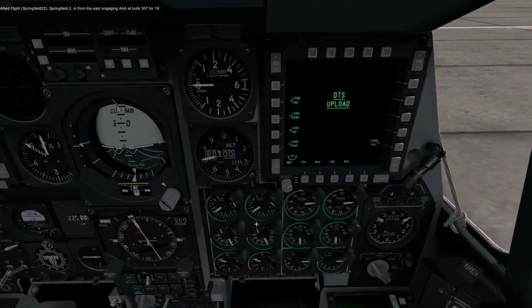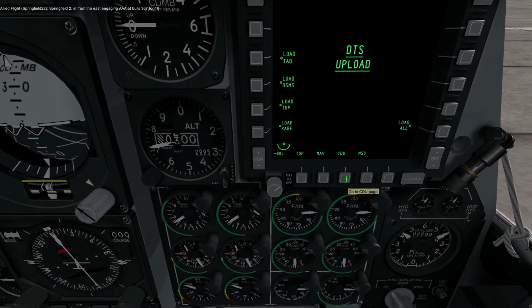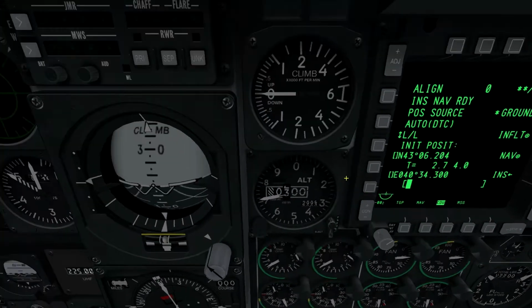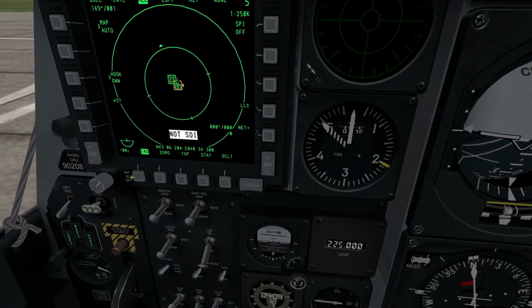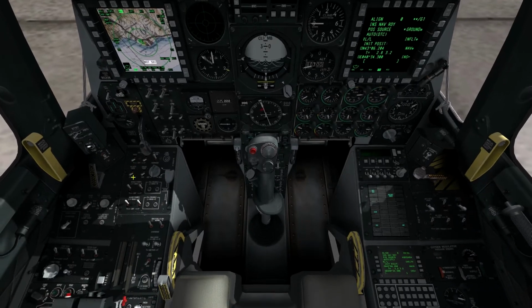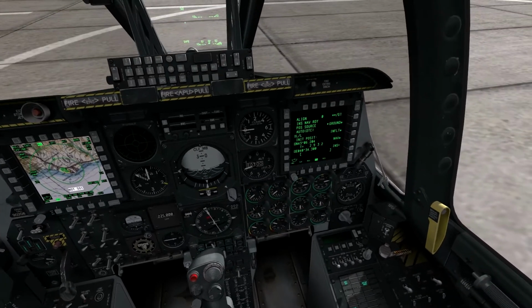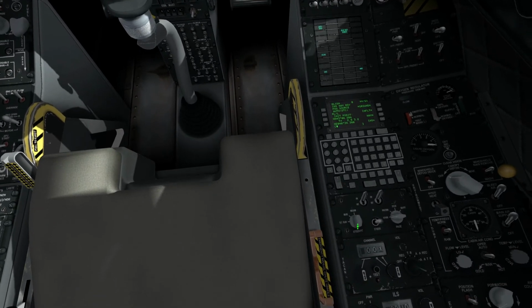And looks like our data is loaded. So we'll go ahead and set this to CDU and set the screen to TAD. We'll get our map up. We'll go ahead and put our flight plan overlay on the TAD screen.